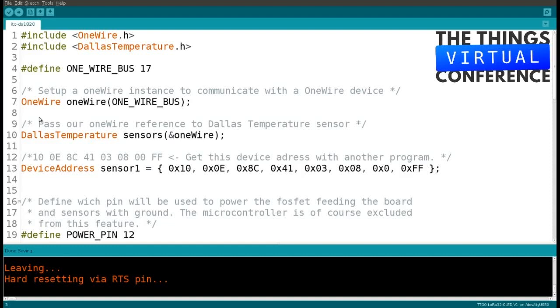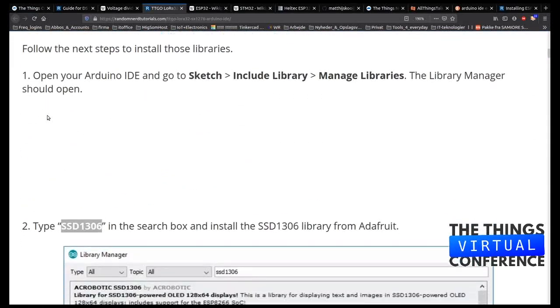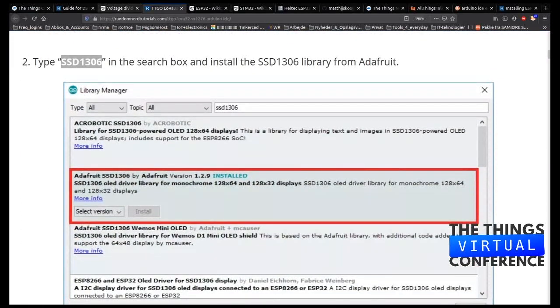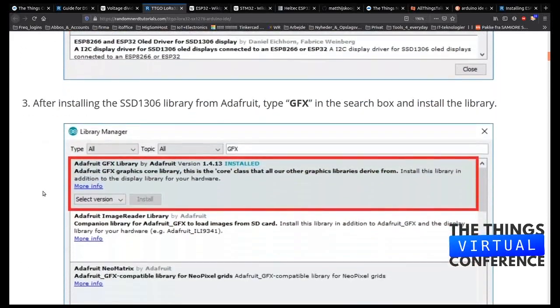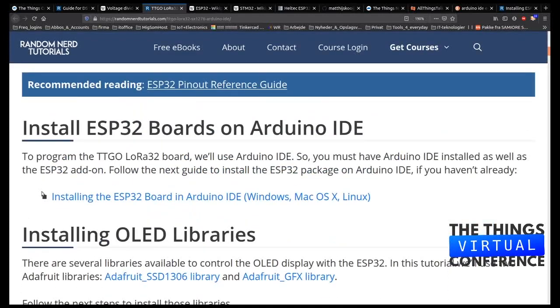There are other libraries too. Me again, not switching. I'm talking and forgetting to switch to the screens. This is what I'm talking about here. For instance, SSD1306, that's a library for the screens. We don't want that now, but it's the same place you install libraries.